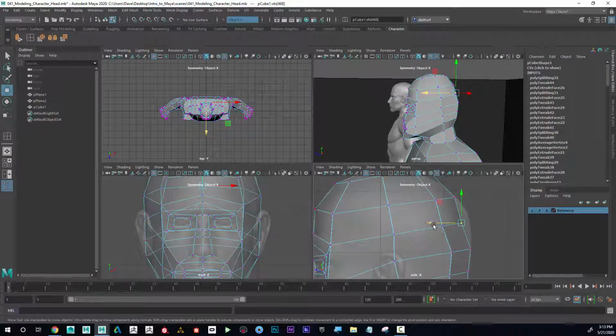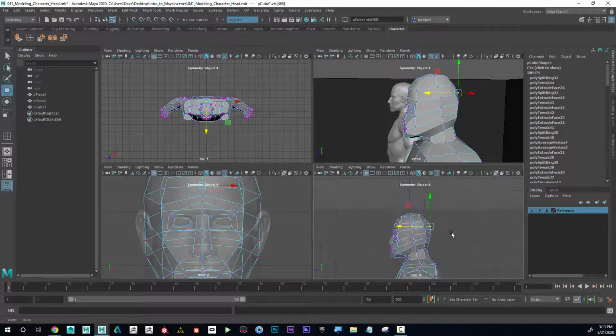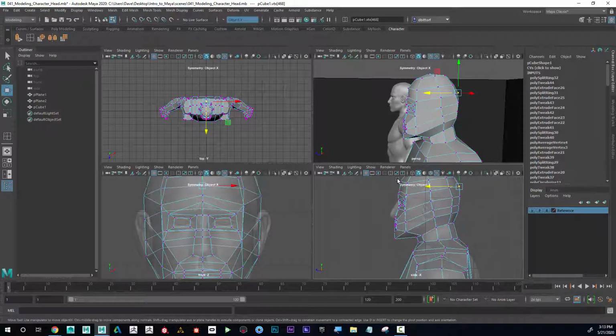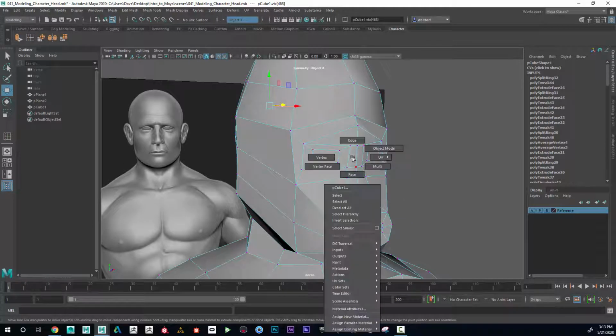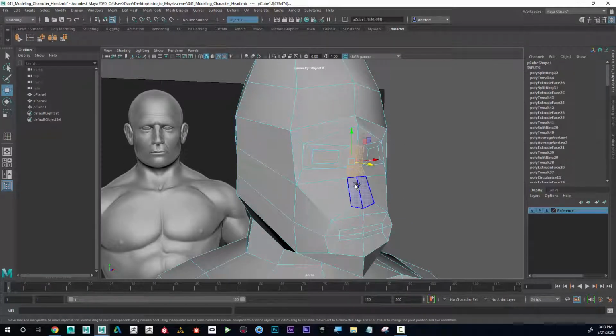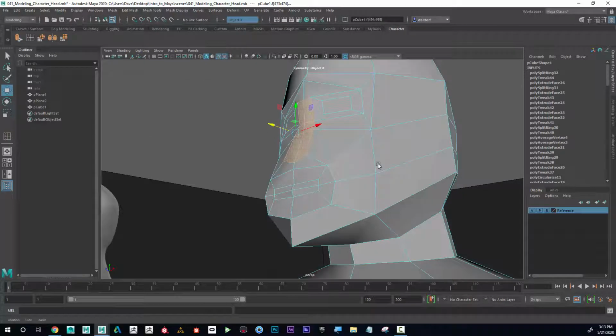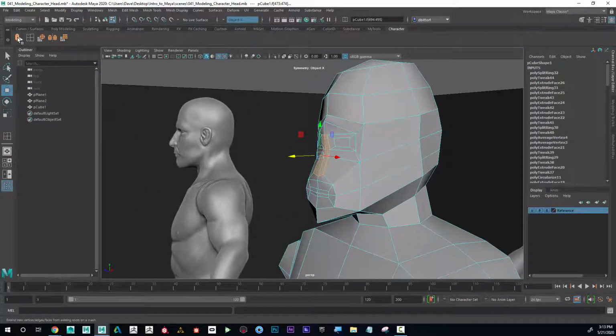Grab the vertices back here. There we go. Okay, great. And now I could probably select the nose. So I could select all of this. And I could extrude that out.